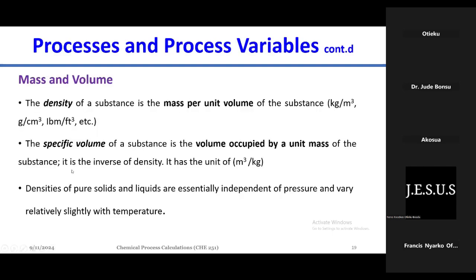And then this part also talks about density of pure solids and liquids and how they are impacted by pressure and then temperature. Mind you, we are looking at process variables, so temperature and pressure is what we'll be looking at. When you take density of a substance, the whole idea of the specific is you are trying to make it in a way that it does not change. How am I saying that?